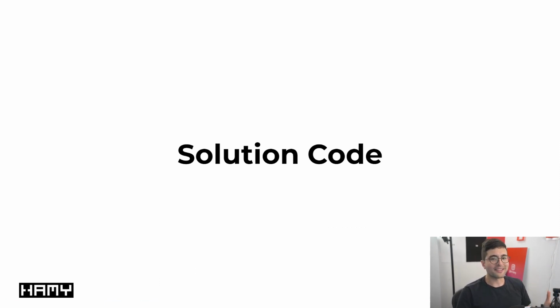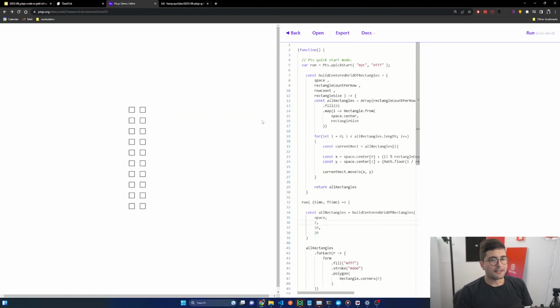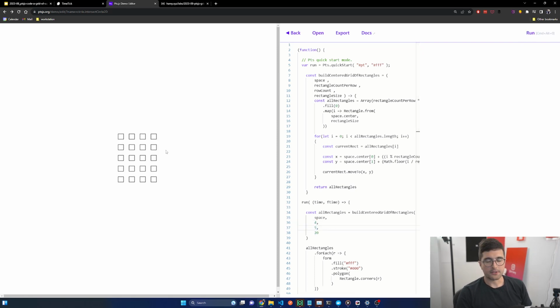All right, so that is basically how we draw a grid. How do we actually use this thing? We're going to go back to this demo that I showed you earlier at the beginning of the video, and we'll walk through the code that we have there. Hopefully it'll make a lot more sense now. So here we are back at the demo. We still have our 2x10 or whatever, and I'll just move it back to like 4x5. Let's run it. Okay, so here I got a little 4x5 grid.